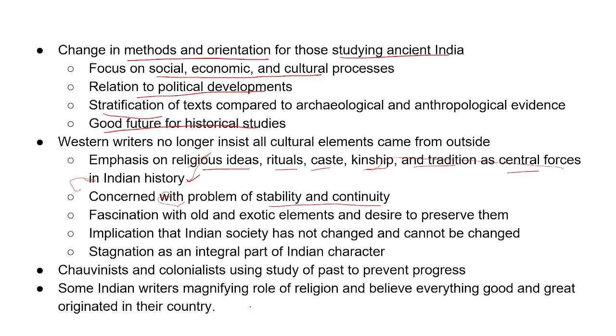At the same time we see the Western writers वो ना पॉलिटी में हमें अच्छा बोलते थे और ना ही हमें वो सोशल, इकोनॉमिकल एंड कल्चरल प्रोसेस में उतना अच्छा मानते थे. They were just glorifying us with the exotic elements of the old things that were there. They just wanted to preserve those things, but basically they kept saying that इसमें तो caste है, kinship है, tradition है, यही सब है. That is the central force of Indian society, right? So they just started writing about India.